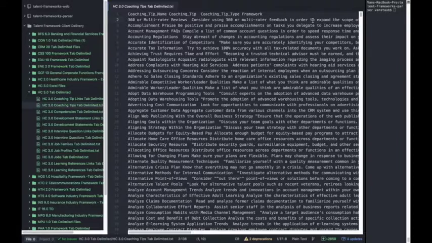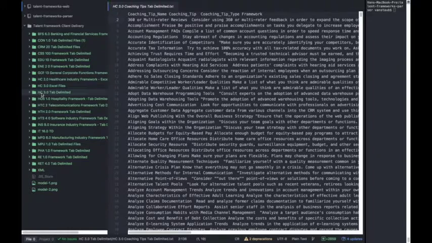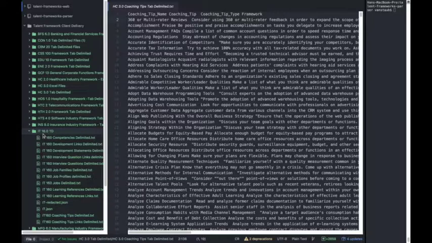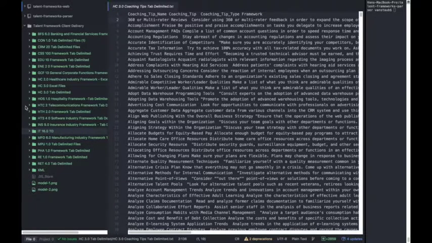So each one of these files is going to follow the same format, and when we deliver in tab delimited format, you'll receive a framework, which is a folder, and the files will be contained within that folder. So said differently, here's my Healthcare 3.0 framework. Here's, for example, the insurance industry framework, the IT framework, and they all have their individual data files within it.